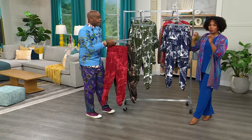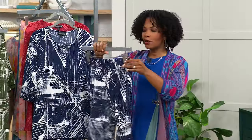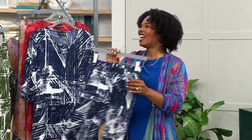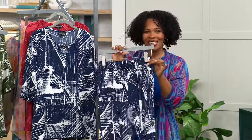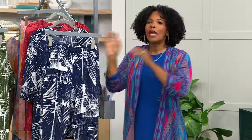Let me share with you, extra small to 3X. Order the size you want, order the size you need. What I also like is that you gave us elastic along the waist, so they will fit now, and then they will fit later, whether later means you've been eating right and exercising, or not. You know, either way, they're going to, because you've got that stretch, not only in the waist, but also in the fabric itself.